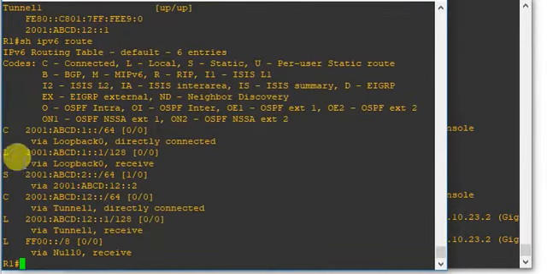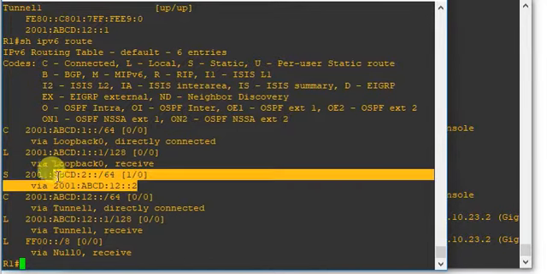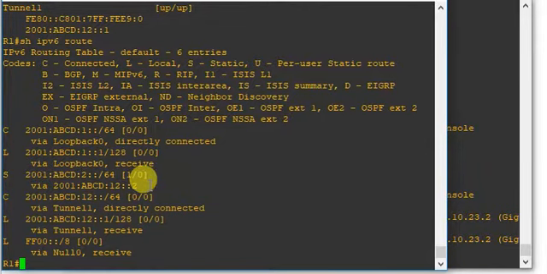So IPv6 route, if you look here, if you want to reach the 2001 ABCD, that is network 2, we need to go via this. Both are in the same network, so we can just ping between point to point here. So let me ping this, ping directly connected, right?